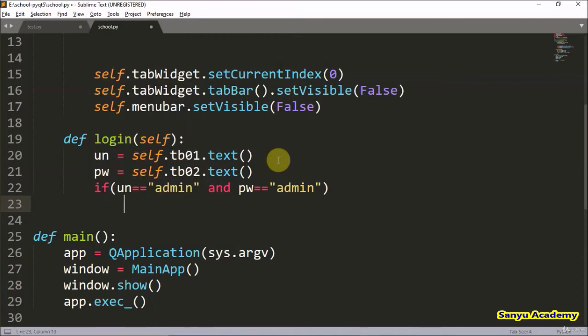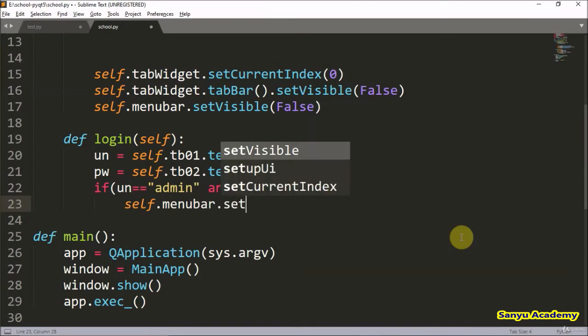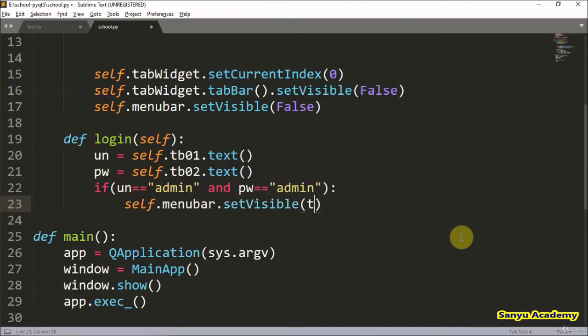We have to provide the tab because if condition is there. Self dot menu bar dot set visible true.